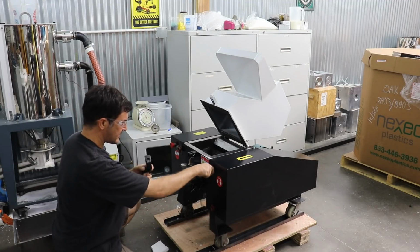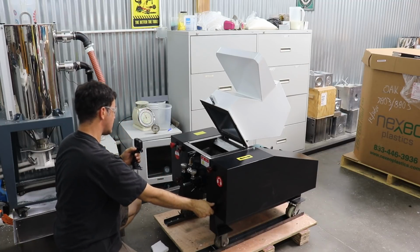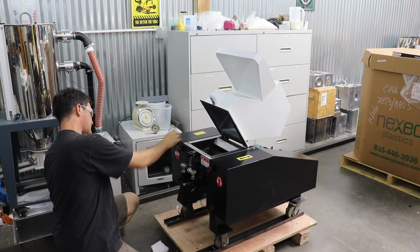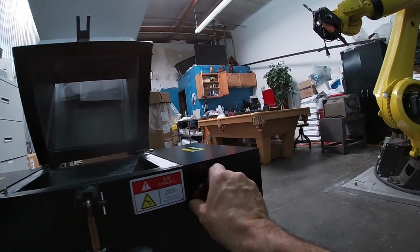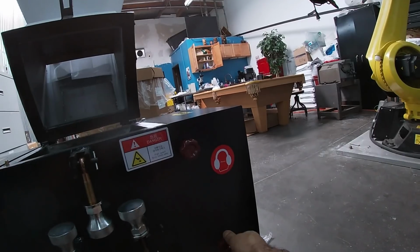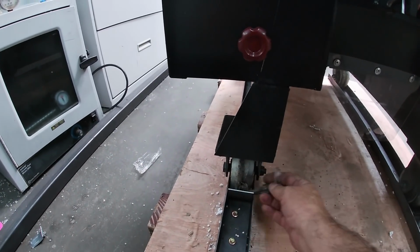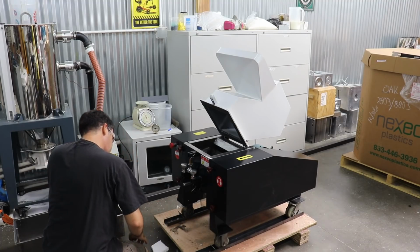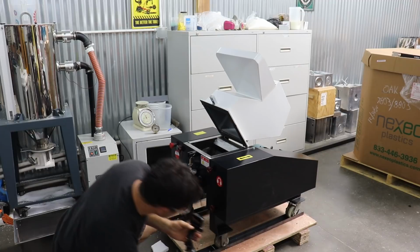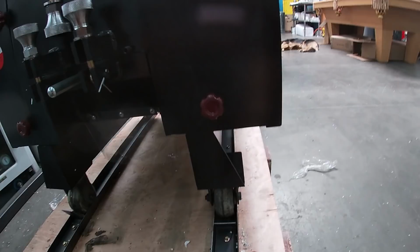On the side here, looks like a belt guard. And then this is the control cabinet, with the emergency stop and then start. And then down here are the casters, which are cool. A little bit of plastic on them. So I can roll this unit around and move it to whichever molding machine I need. I like the little tracks that they made.